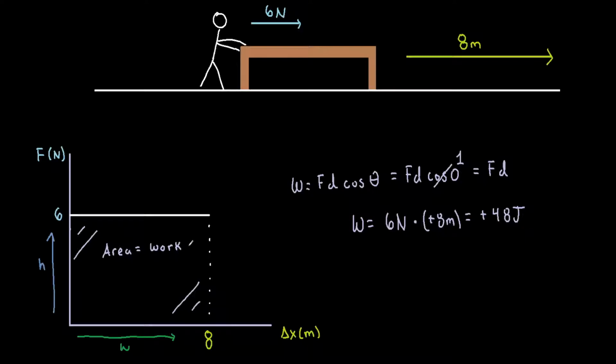Now you may be wondering, what's the point of plotting this when you can just plug it into the formula? Well, this problem was not too bad because the force was constant. But when you have problems where the force is changing, then you will not know what force value to plug in to the formula. So knowing that the work is the area underneath the curve is a very useful technique. So now let's look at a problem where the force is varying.